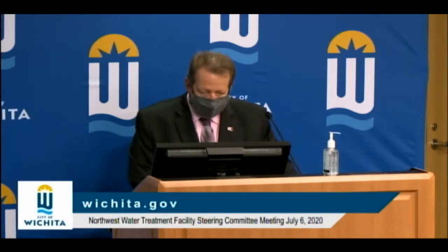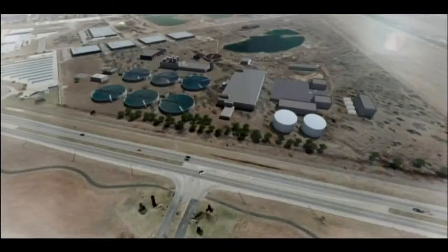So this is the site, and this is what we're talking about. Now, you look at the actual rendering of what the site is gonna look like. You can see where the storage units are here, and this is where the facilities, what we're building, this is what they look like, to give you some sort of a sense of that. So as you can see, it uses a lot of the site. A water treatment plant like this uses a lot of real estate. This really limits how you can use this property. Obviously, you could fill it in, but that's very expensive.